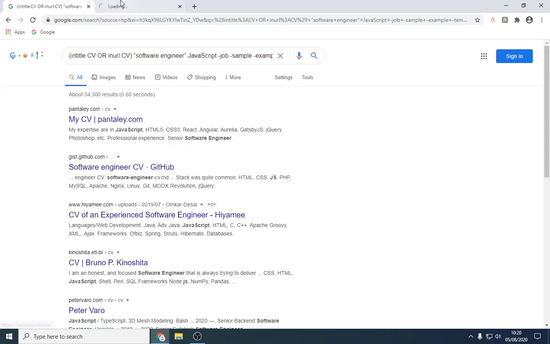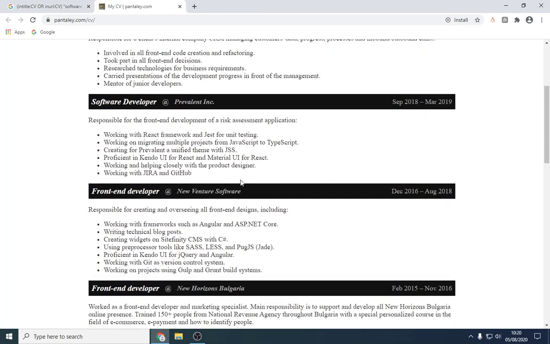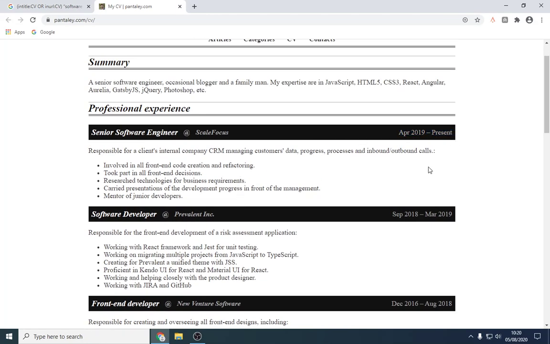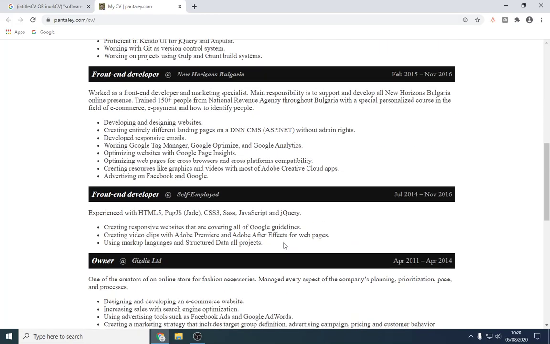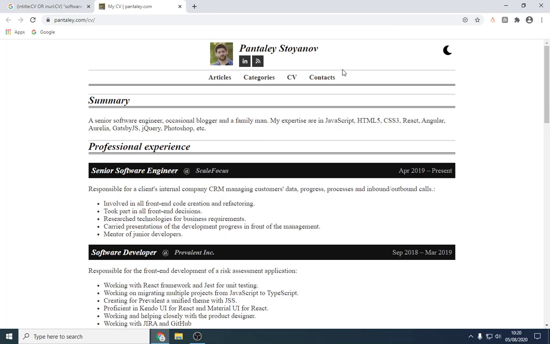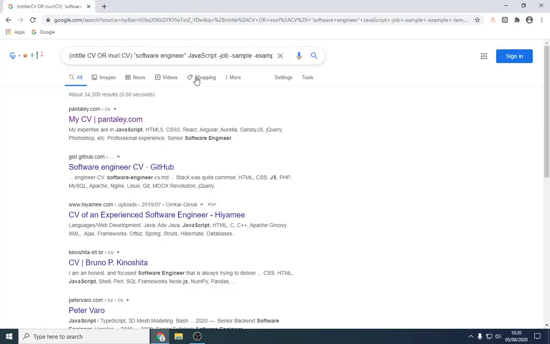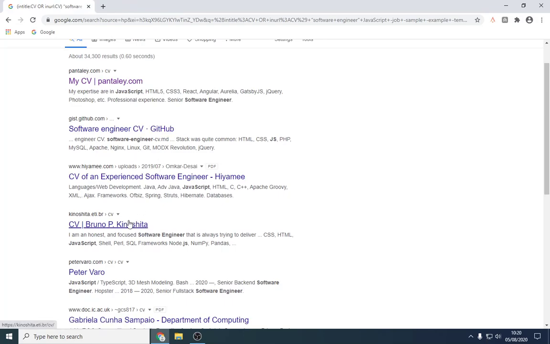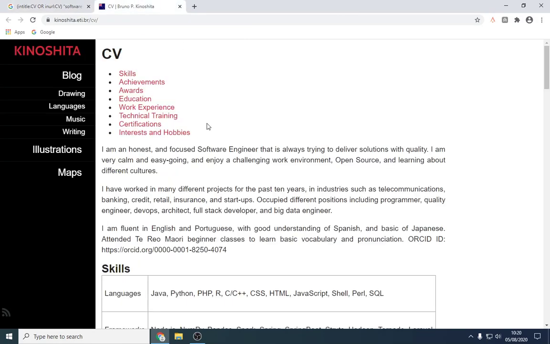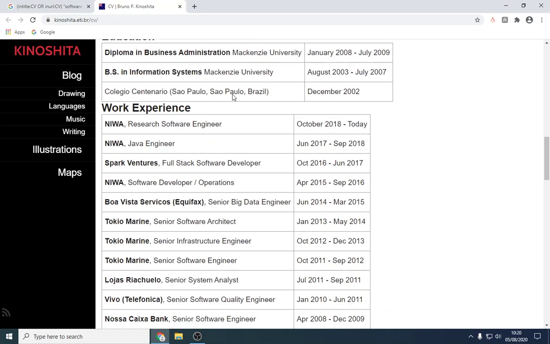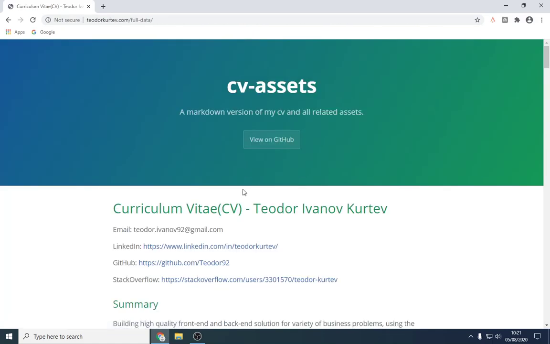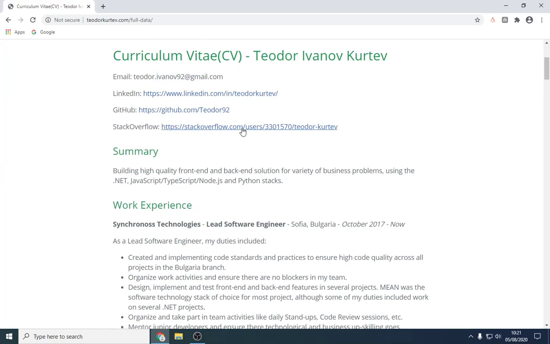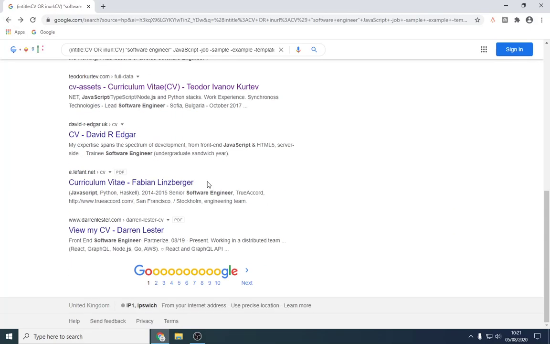So here's one CV, and it looks pretty decent. It's kind of up to date. I don't know where this gentleman is located. I'm guessing the US, possibly. No, it looks like he's based in Java 20 countries, and so on. So contact details could be there, or something like that. Let's have a look. This one is a different country. This could be a pretty old CV, but you get the drift. And we'll do a few other searches right now. This is the same thing, the person's got their LinkedIn there, their email address, so you can drop them an email from there.